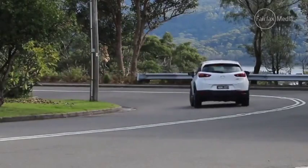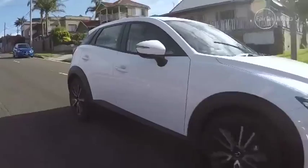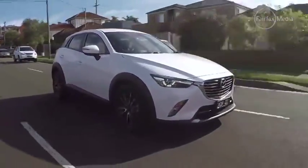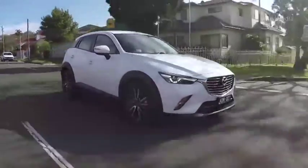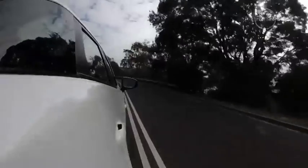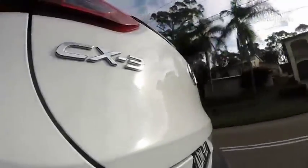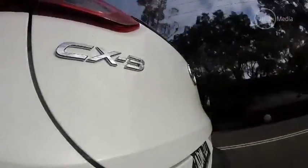That's also a bit of a problem. You see, the small SUVs stumble straight over the top of many small cars in terms of price. Little wonder that sales of those have dropped since the arrival of these new models. Even Mazda's seen interest in its own small car, the 3, drop off a little bit since the introduction of the CX-3, and that's partly because of the success of this car, which sits right next to it in the dealership and is pretty similarly priced. But that's the way the market's going.